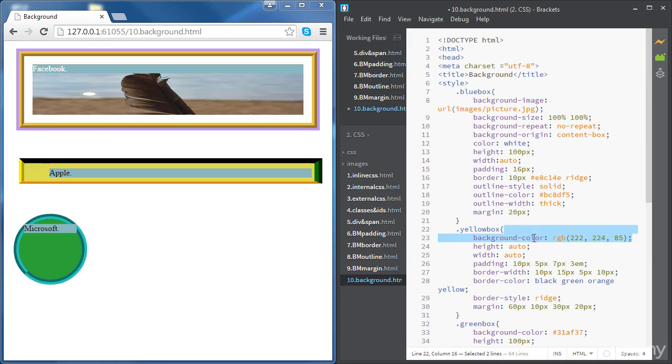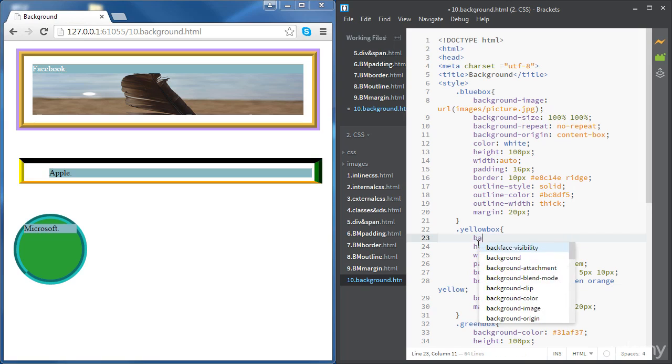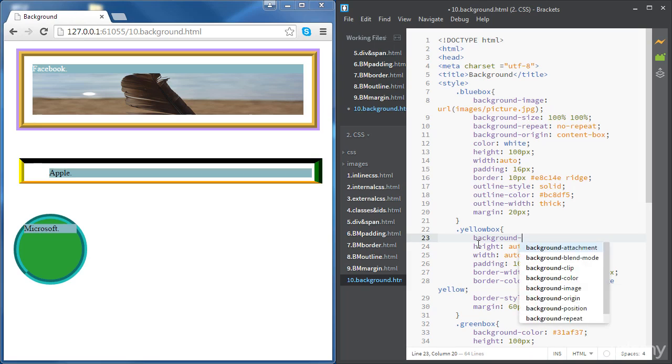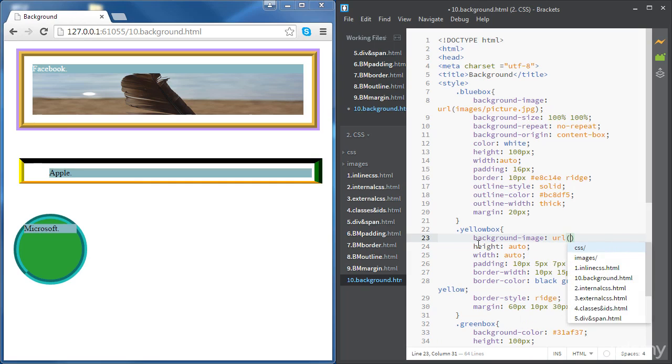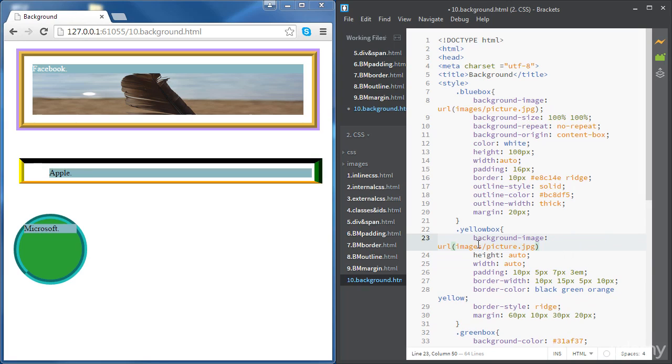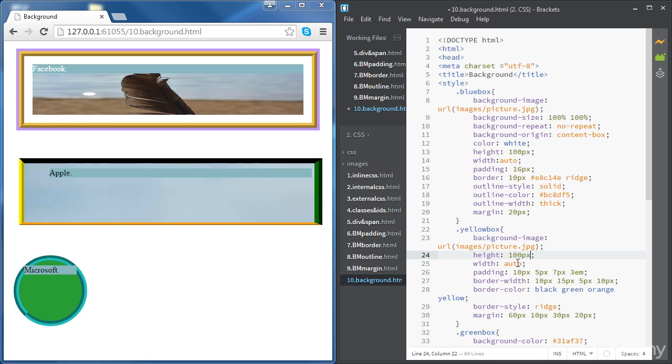So we're going to choose a background image rather than a background color. So background image, and we're going to select the location of the image. Okay. First, let's change the height as well to 100 pixels. And now let's set the background size.